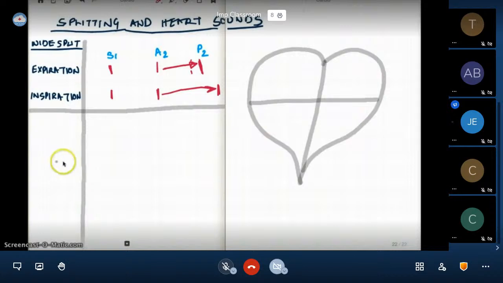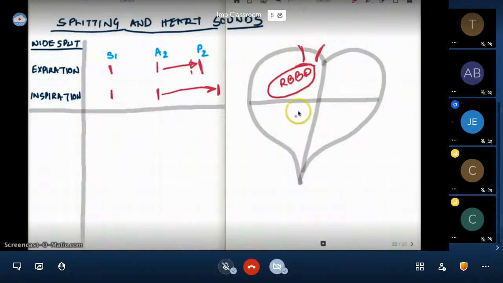So why should we have a wide split? We have a wide split for two different situations. Either it's a pulmonary stenosis, okay? Pulmonary stenosis can cause wide split. And we also hear wide split in right bundle branch block. That is classic for wide split, okay? So what happens in right bundle branch block is the heart is not completely functional on the right side and they're not getting the impulse as fast as the left side. As a result, there is going to be slower closing of the pulmonic valve, causing the wide split.